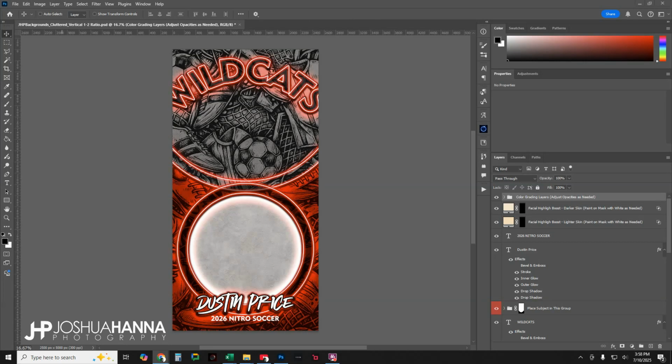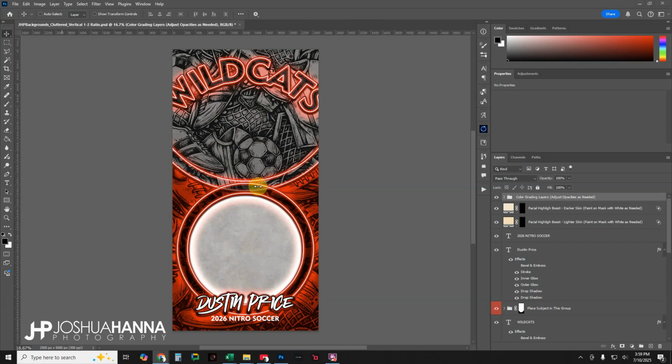This design is called Cluttered. It's really based off this background, this graphic style of cluttered sports equipment and things like that. Then I added some of this neon effect in to make what I think is a really cool look for something fun, something a little bit different than what you may be seeing currently.